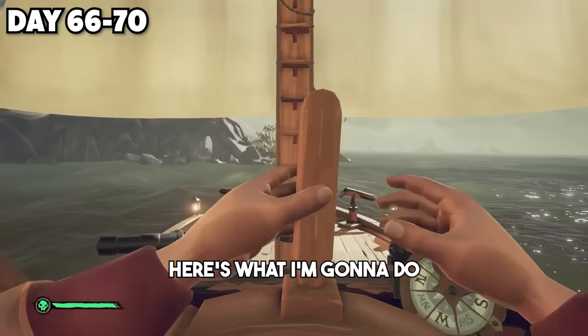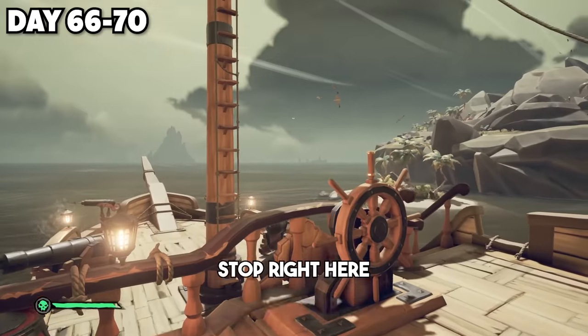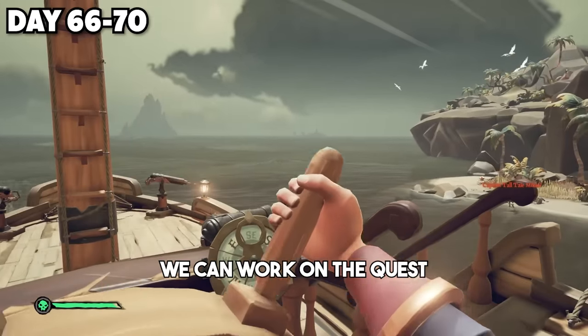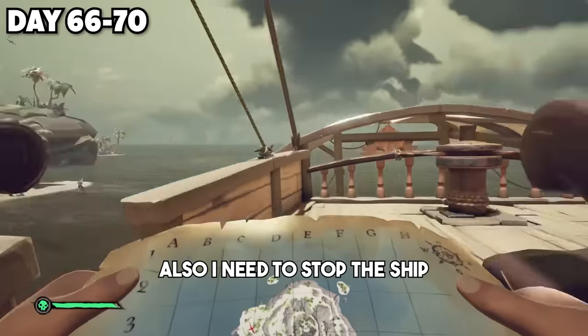Okay, fine. Here's what I'm going to do. I'm going to go around the island. Seems like they've stopped following me. Here we go. Stop right here. And since that ship left, we can work on the quest. We're on the right. We need to be on the left, but we can figure that out. Also, I need to stop the ship.